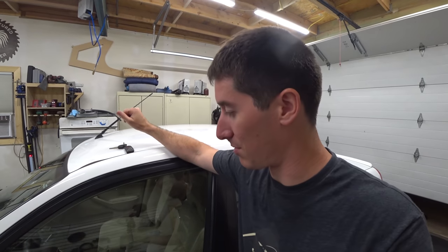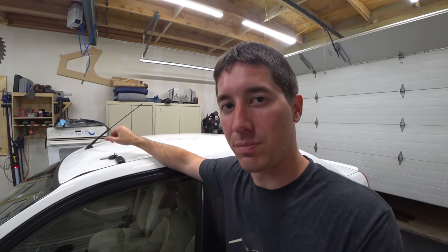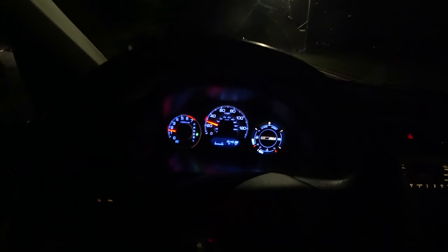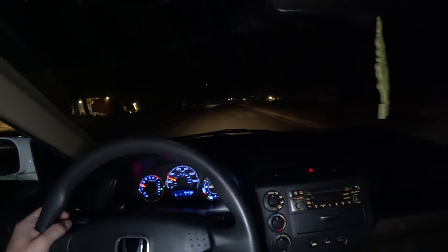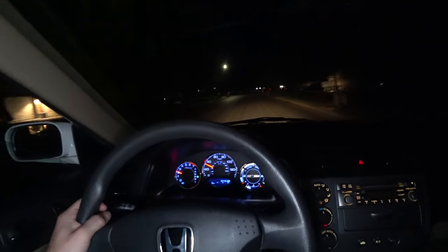We'll keep playing with this thing, but let's get back on the Porsche. Funny thing — this car drives better than it ever did with the IMA on it. I've got power steering, I've got everything just by unplugging the IMA. Technically we've fixed it because it drives perfectly and you can go anywhere. I have heard you're not supposed to let it idle for long periods because it can't charge the 12-volt battery at very low RPMs. But all the power's there, power steering's there — solid car. It even accelerates. I can do the speed limit.